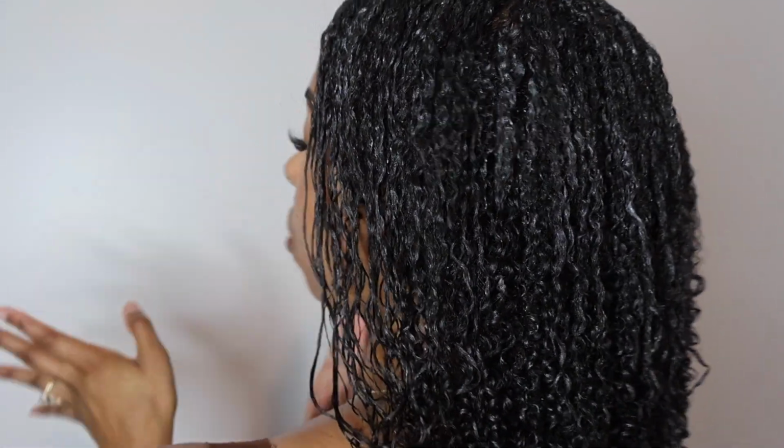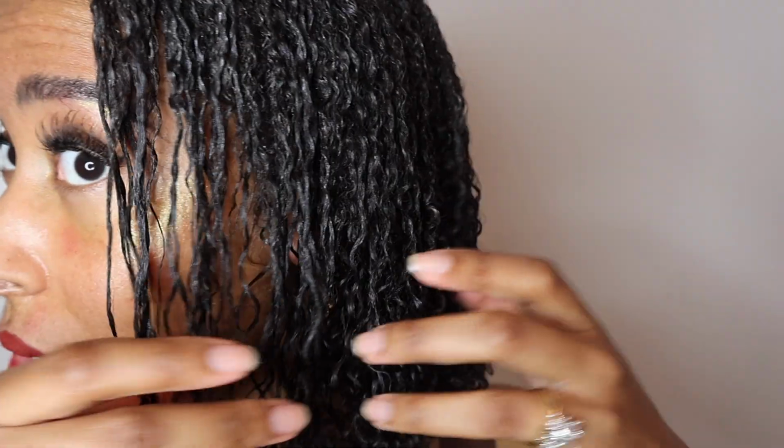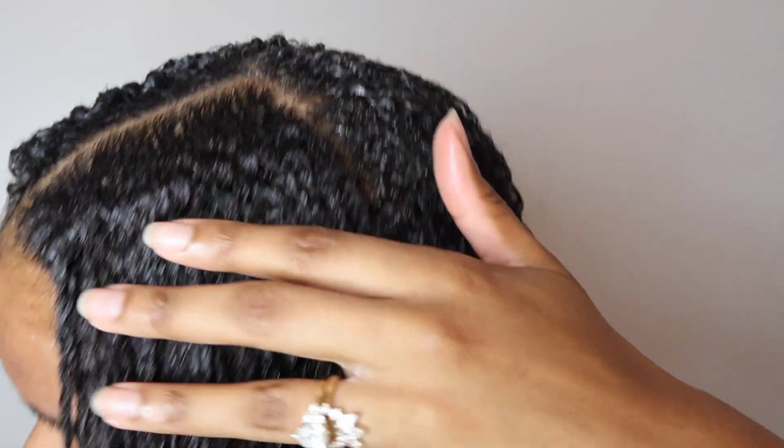And as we spoke about in my last video, I do have a little bit of heat damage or heat trained hair, whatever you want to call it. The majority of my hair is the same texture, but there are some sections that are not, such as the front on this side. As you see up here, you see a lot of texture. That's my natural hair texture in the front. And as you see, when it gets to about here, it's straightish, weavish. This is all, I would say, heat damaged.